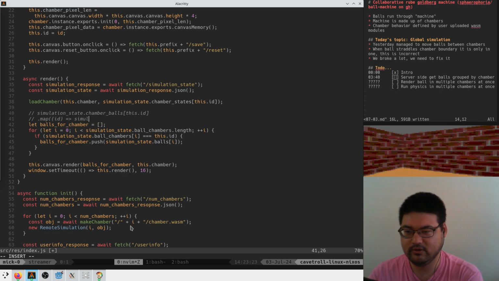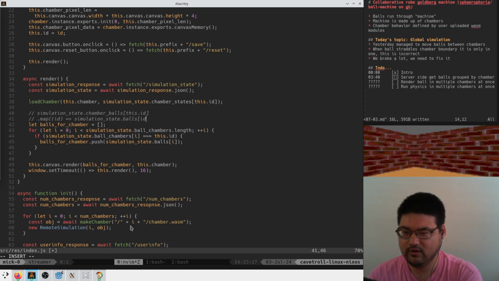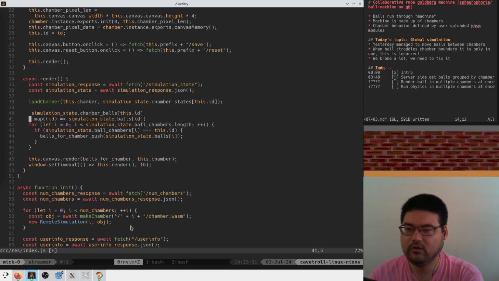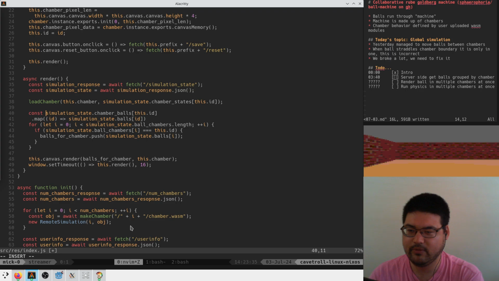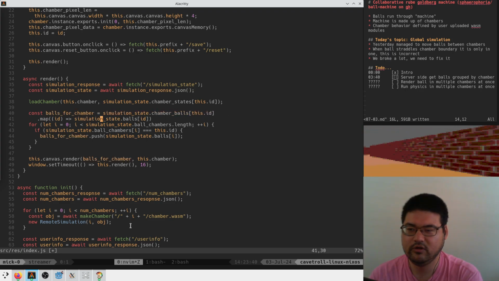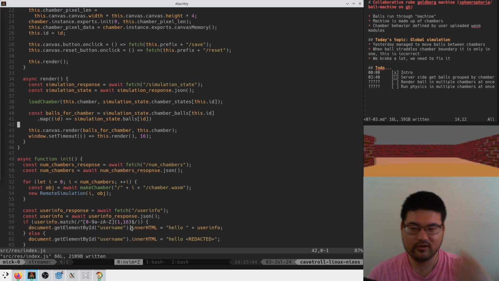So this is going to be simulation state balls ID. Is this how you JavaScript? I think it's how you JavaScript. So we say balls for chamber is equal to this. Guys, is that right? Am I a JavaScript developer? That's pretty cool.